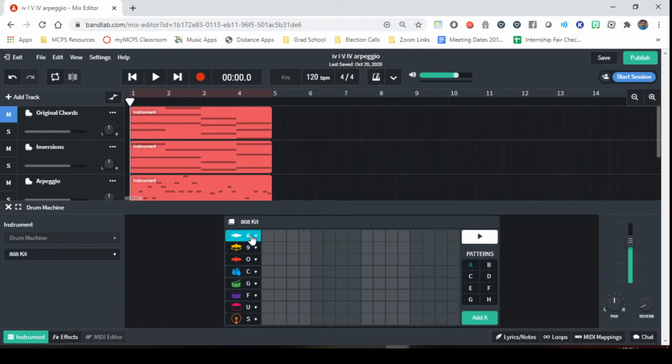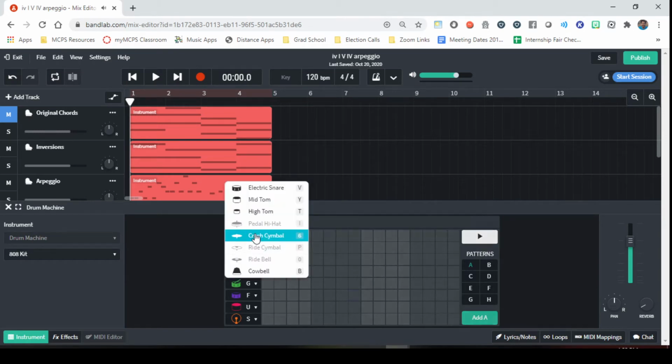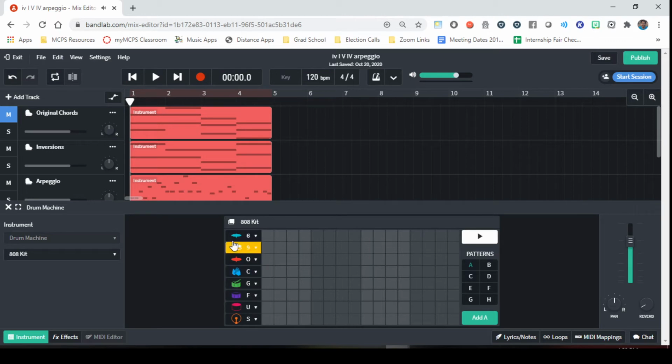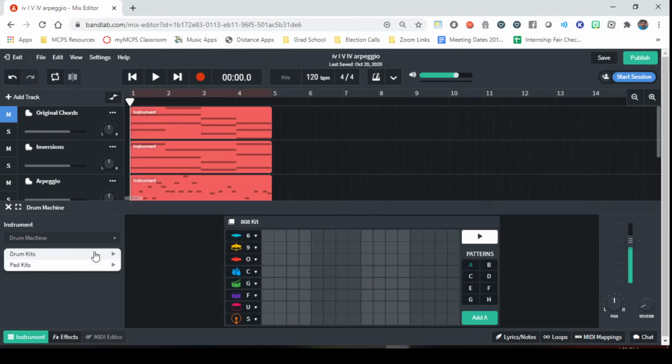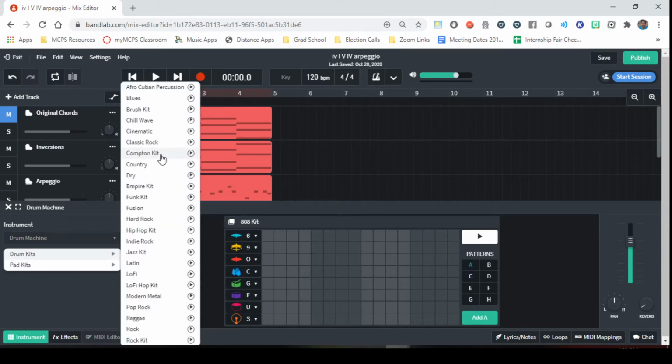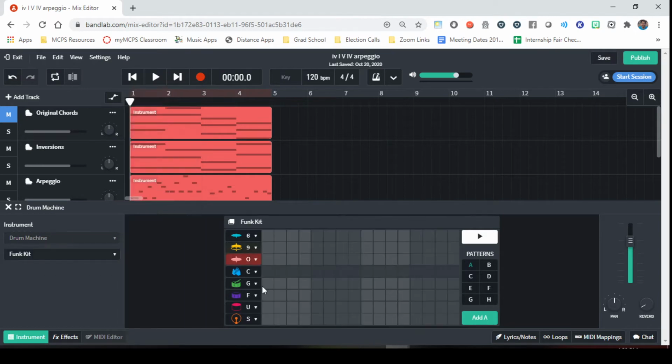One thing you're going to notice is that this section here is showing you these cute little images of instruments. You can also change what kit you're using. So if I'm doing disco funk, let's see which of these sounds will work for that. Oh, funk kit, cool.